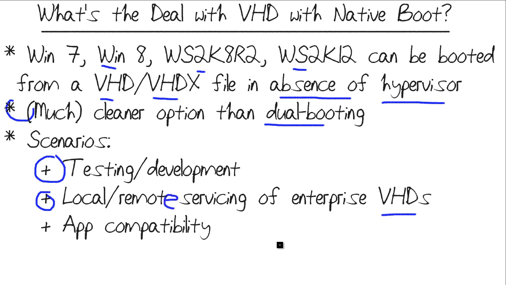If you're using Microsoft tools and deploying WIM images and VHD files using Windows Deployment Services, Windows Assessment and Deployment Kit tools, it's nice to be able to boot a physical piece of hardware, maybe a reference workstation, from a VHD, perform maintenance on the VHD live, and then recapture and redistribute the image. And then, of course, we have application compatibility concerns.